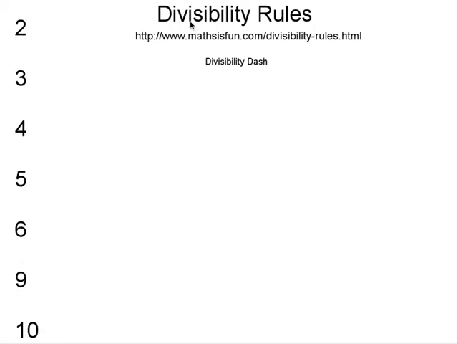There's some other rules out there. This is one example of a website that lists a couple more rules. I think they had 7, 11, and 12. But these are the ones that we're mainly going to focus on. These are great rules to have memorized and to be able to just quickly go to when you're looking for if numbers are divisible by other numbers. It'll help with the factors that we did the other day. When we get to fractions, knowing your divisibility rules will really be beneficial later on in the year.